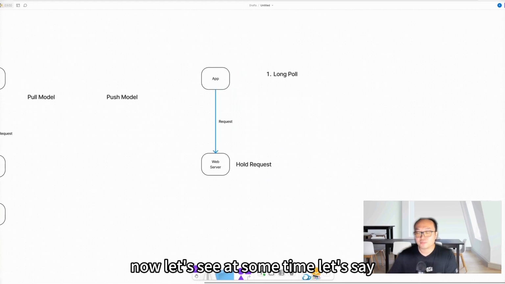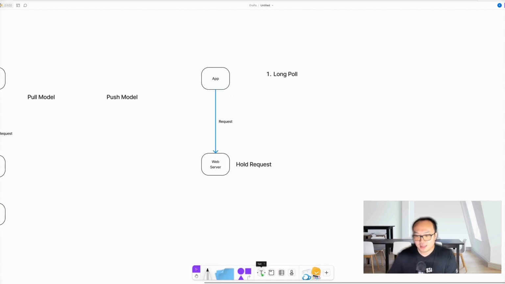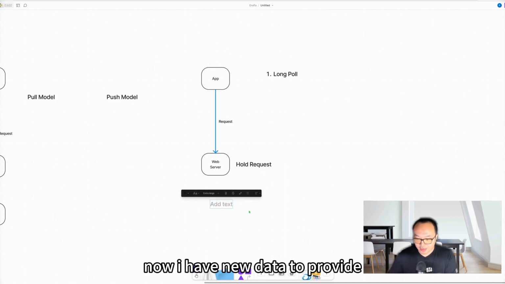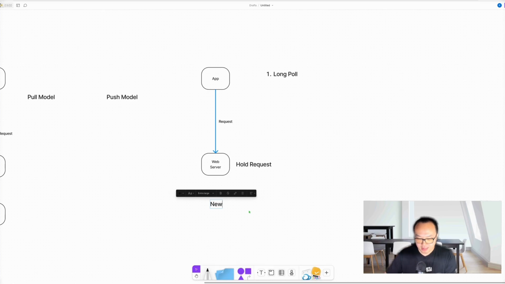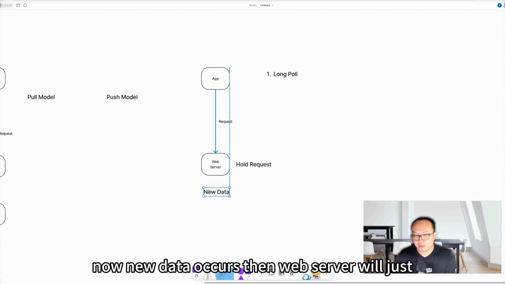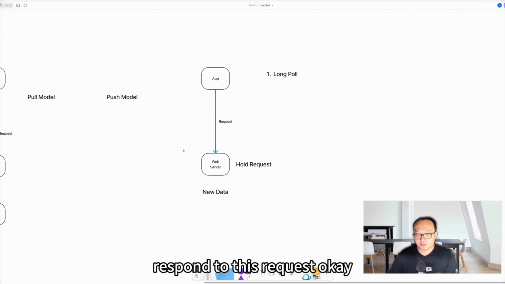Now let's say maybe 3 or 5 minutes later, I have new data or new notifications to provide. Now new data occurs. Then the web server will respond to this request.